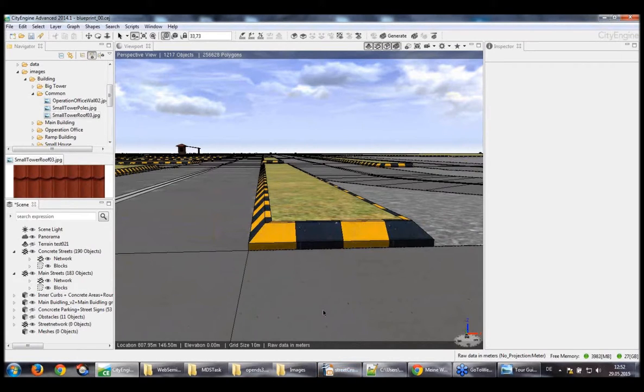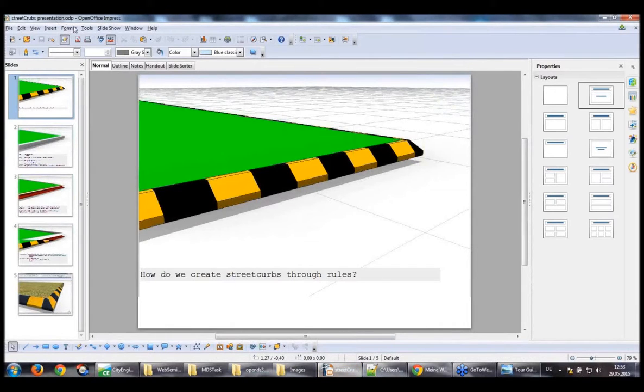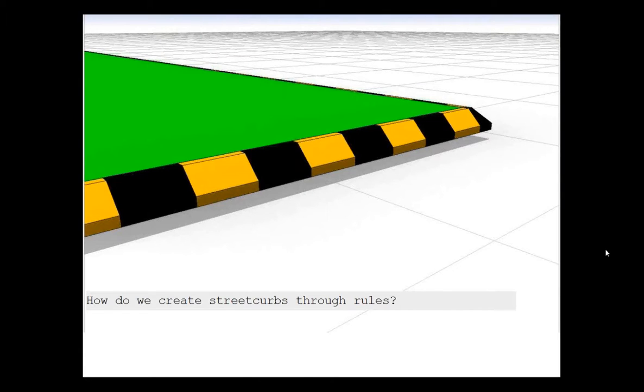And for this, because it's a little bit more complex to explain, I have created a small file so you can see. Let me explain it to you. The idea of the street curve is that we want a shape similar to what you can see on the screen. That means that you have an inner part that has grass and an outer part that's the border. In this case, we want the bricks to be yellow and black, and they are evenly repeated until the end of the side. So to do this, we have done the following rule.